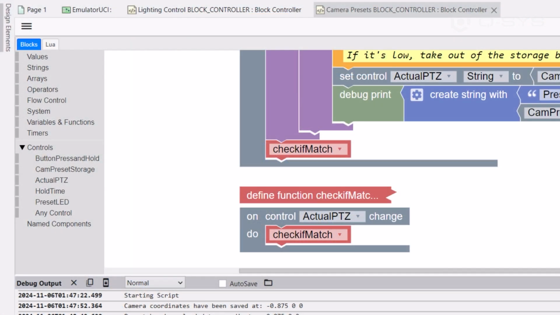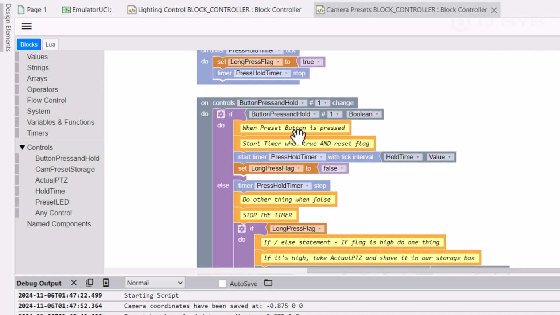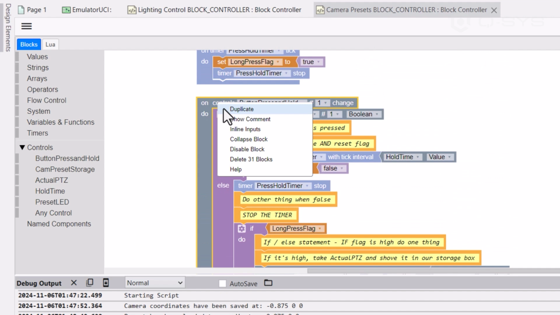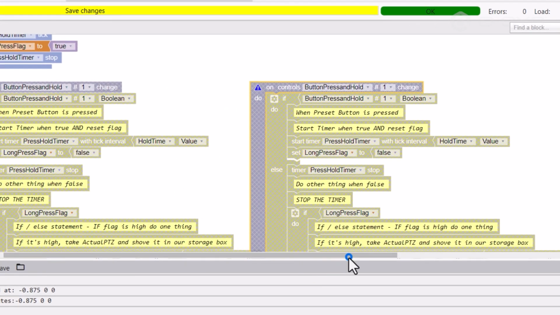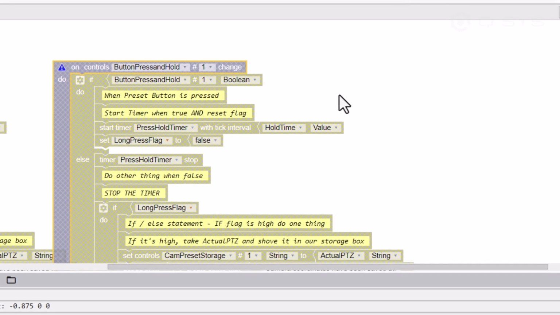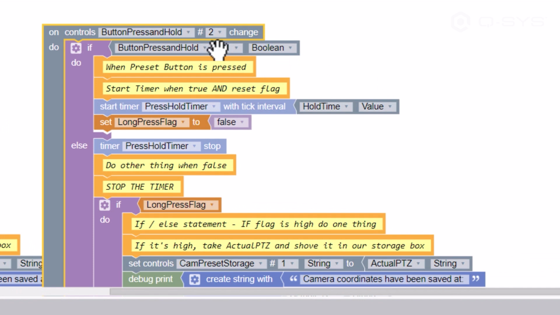So what does that mean? If I zoom out a little bit, this entire event handler, I'm going to duplicate it over here, and then let's change all of the fields that we need to for button number 2. So it's press and hold button number 2 change.